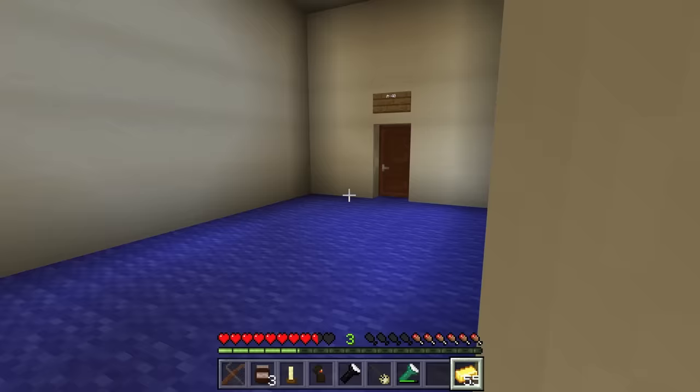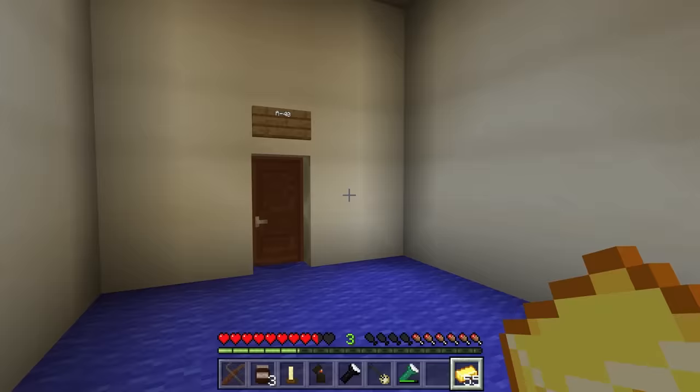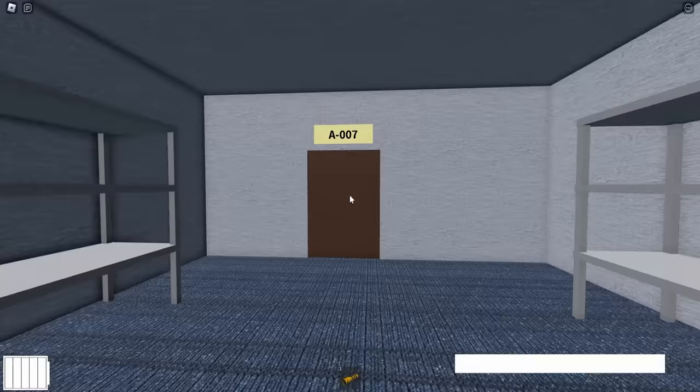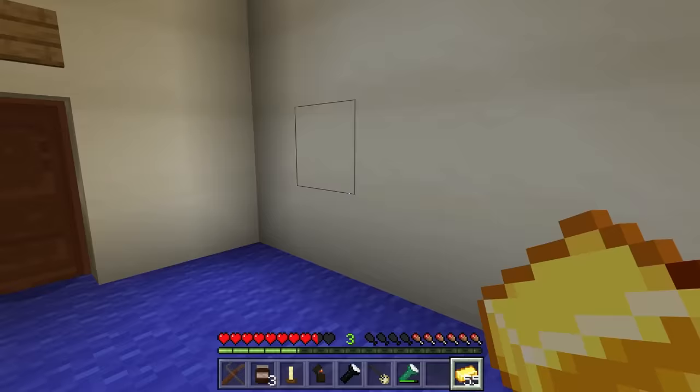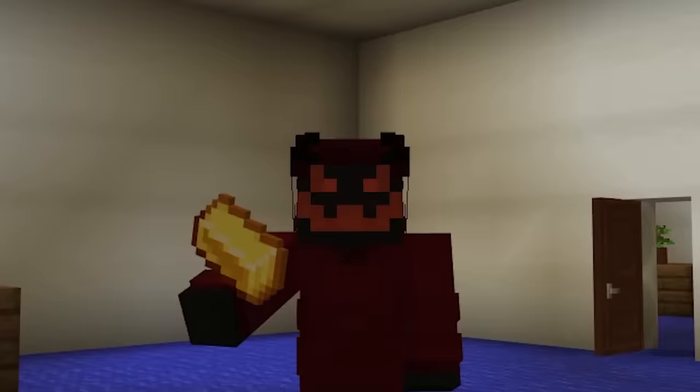Oh, and I just realized the doors are going by 10 instead of 1. You know how in normal Roblox rooms when you're going through door to door to door, it's going up by 1 each time? In this version, this door is A40. But if I go back through the door we just came through, it's A30. So it's going up by 10. Wait, does that mean I'm gonna end up at A1000 in this version? Oh my god, no way.